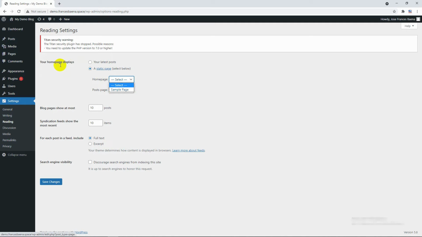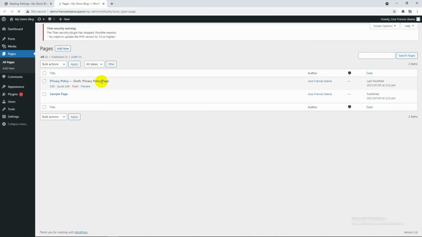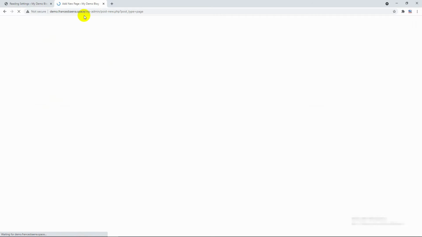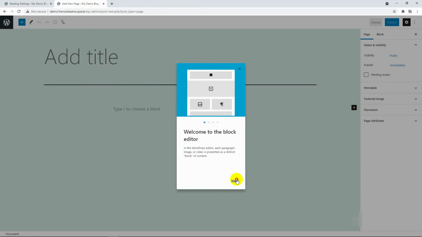But if you'd like to create your first new page, you just have to go here under page and add a new page, and call it home, either home page or front page, whatever is preferable for you.